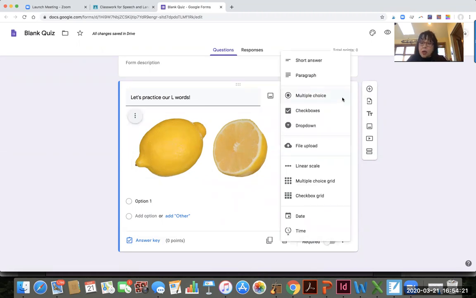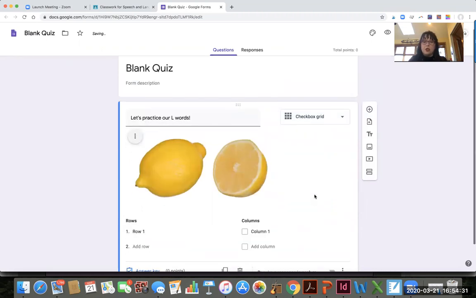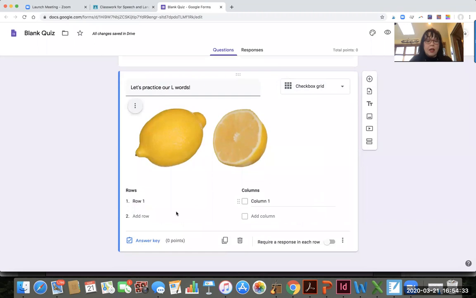It's going to give you a ton of choices, but for this particular assignment, we're going to go to checkbox grid. I clicked on checkbox grid, and it came up with some rows and some checkboxes. I like to use this because then the kids can check it off after they have done that particular assignment, or done that particular word, I should say.